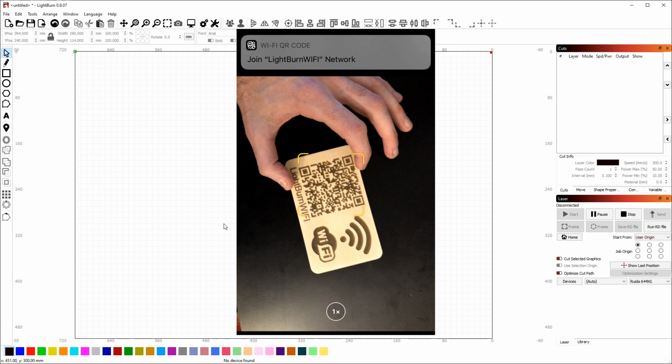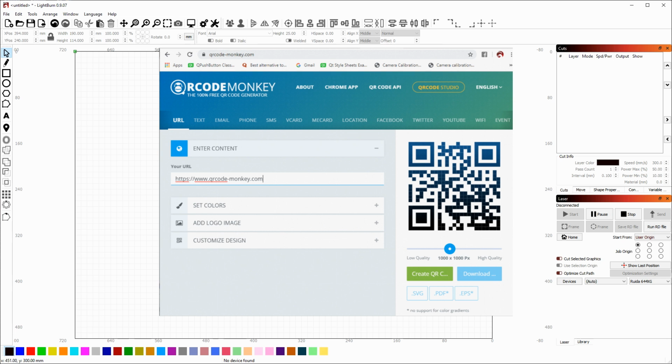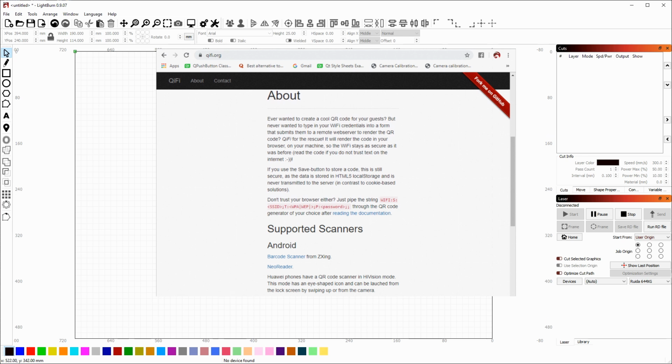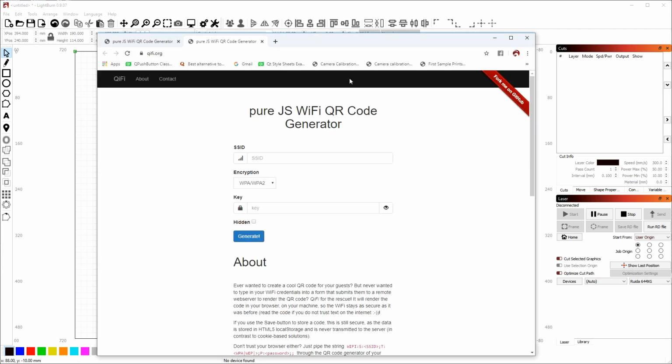A QR code, if you're not familiar with them, is basically a 2D barcode, and it can be used to store information. So they usually store a website address, but they can store other things too. I found a website that will take the name and password for your local Wi-Fi network and turn it into a QR code in a special format that modern smartphones understand, and I thought this would make for a good learning project.